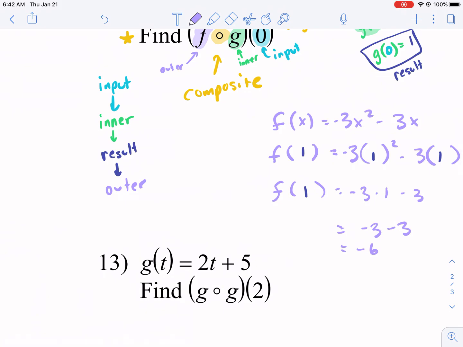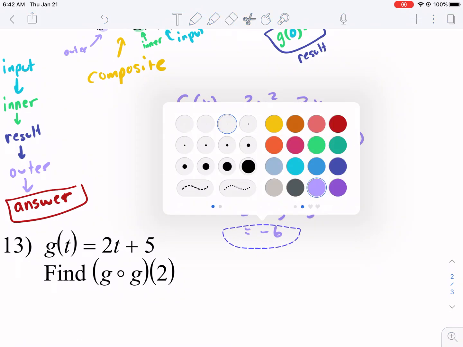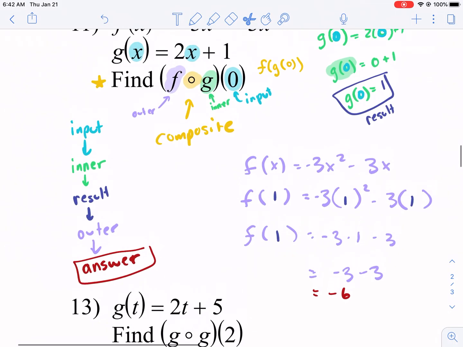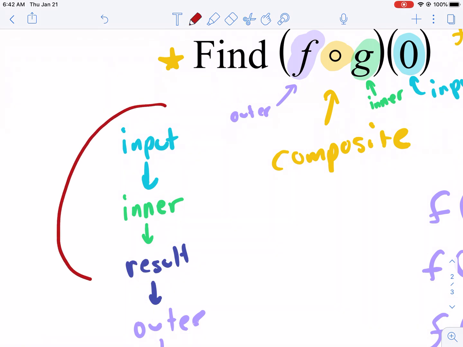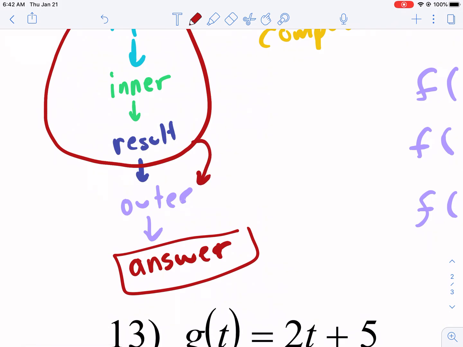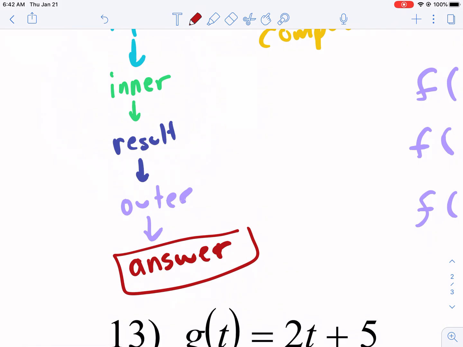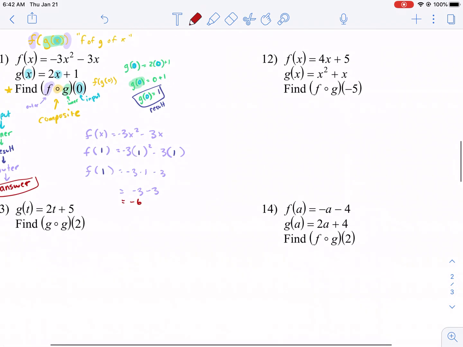Now, what does this become? We inputted our result into the outer, and then we got something. We got a result, but this is going to become our answer. That is our final answer. So this negative 6, that is our answer to the composite function. Okay? So this is just like normal functions. This whole process right here is a normal function that we're familiar with. There's just one more step where we're going to input this again into the outer function. Okay, so that's just kind of a way to break it down. Let's do maybe 3 more examples.